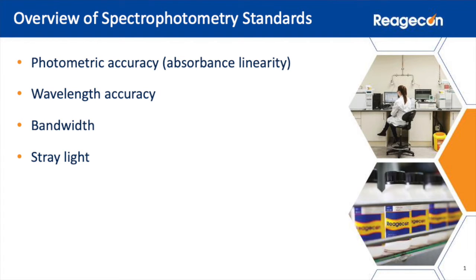These checks and validation protocols ensure confidence in all operational and performance matters and are also mandated in many cases by accreditation and regulatory bodies. These functions are determined by the use of a range of chemical standards. Such standards are formulated to give specific responses depending on the measurement function being tested. Therefore, it is imperative that high-quality standards are available for performing linearity, wavelength, bandwidth and stray light tests.